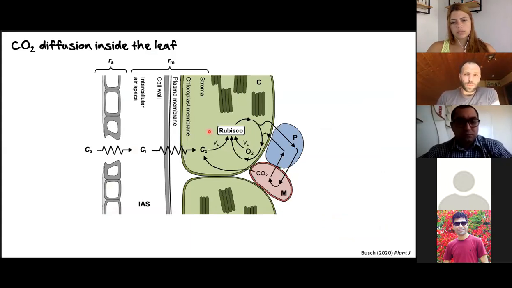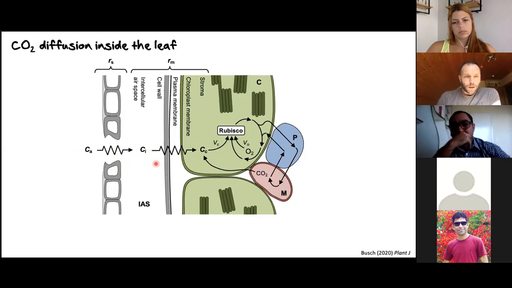photorespiration in some way. As I've said before, really what we need to know is the CO2 concentration in the chloroplast and the oxygen concentration, which we assume is constant. So in order to measure that somehow, we need to know what the CO2 concentration is on the outside, which we can easily measure, and how big those resistances are. The first resistance we can measure fairly easily with gas exchange using transpired water. But the mesophyll resistance is much more complicated.